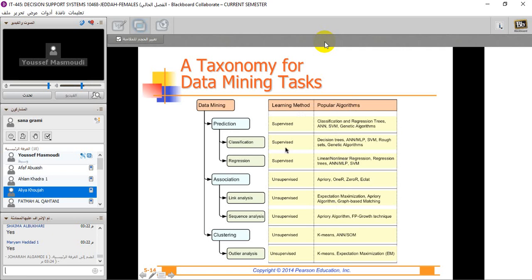And here in the second column, you have an example of popular algorithm. Like, for example, in classification, we have the decision trees, we have the genetic algorithm. For example, for the clustering, we have K-means algorithm, we have the artificial neural network, we have SOM algorithm, which are very well-known algorithms.